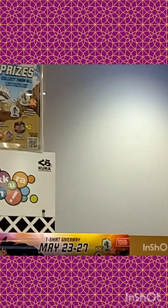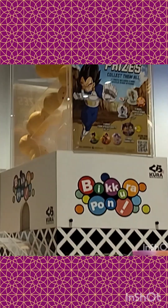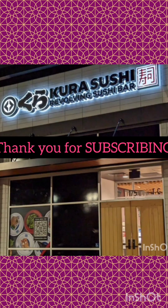The place is starting to empty out so I can get a little something going. They have so much variety — it is Dragon Ball Z themed, if I did not mention that. These are some of the prizes you get if you eat 15 plates; there are different little things inside these balls. Yes, they're all over the place. It's not all sushi, but it is definitely Dragon Ball Z themed — they could have went harder with the theme, most definitely. Thank you for subscribing, please like and share.